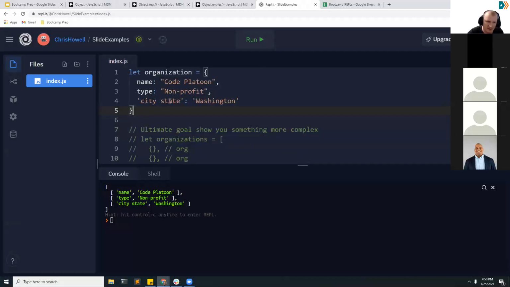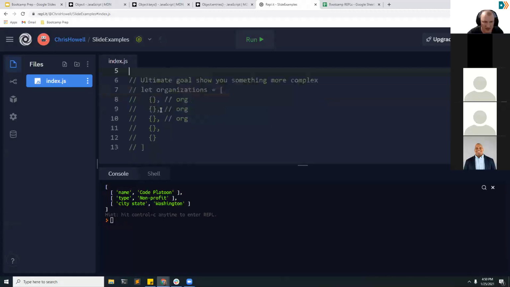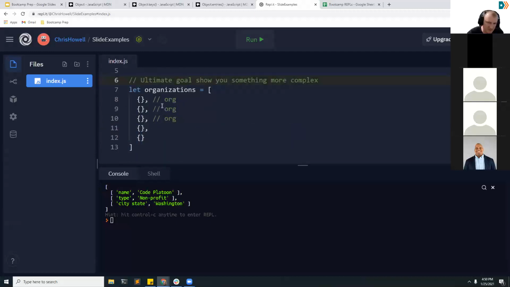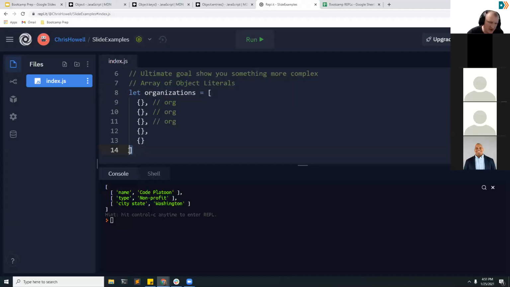For the moment, let's keep it small again, and I want to make this set of organizations, and this is going to be the type that this is already starting off to be. It's an array of object literals, right? It's an array of object literals because open brackets, close brackets with comma separated values. Values can be any data type.